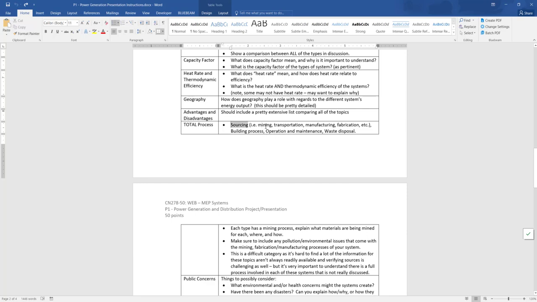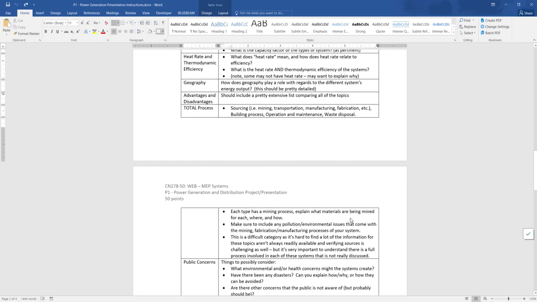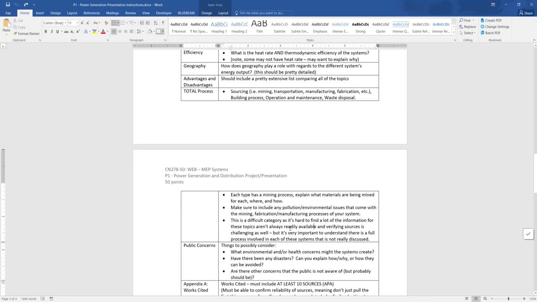What I want you guys to do is try to dive into a little bit more of all of this, right? So you have to get materials from somewhere. Where do we get them? How do we get them, right? There's environmental processes with all that kind of stuff. There's pollution concerns, right? Same thing with waste, same thing with everything else that's going in. So this is the tough one to find most of the information. But ultimately what you're trying to look for is which one uses the least amount of mining for the most output, the least amount of transportation for the most output, the least amount of manufacturing for the greatest output, right? And so on and so forth, right? Because ultimately what we're trying to find is how do we get the most energy out of something, putting the least amount of energy in throughout the entire process.